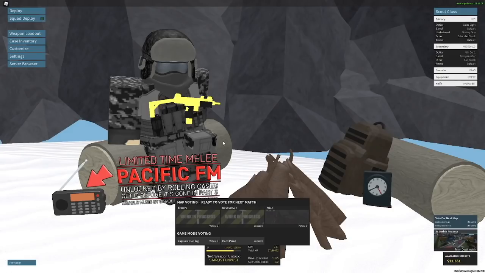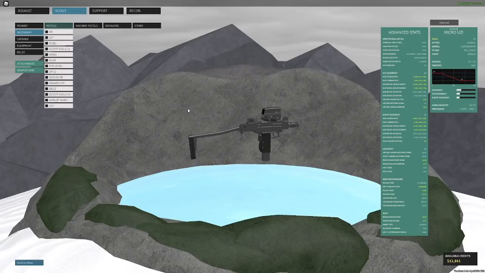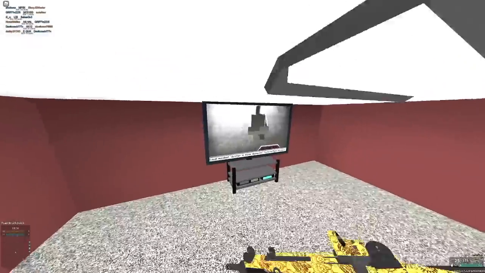So today I'm going to be reviewing all of the Uzi ammo types on both the Micro Uzi and the regular Uzi, so make sure to stick around because yes, there is a shotgun conversion on the Micro Uzi. But yeah, let's start it off with the regular Uzi.